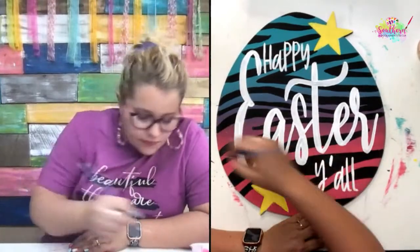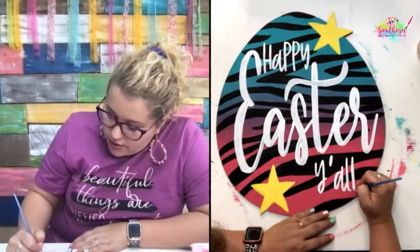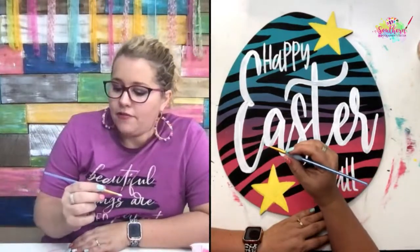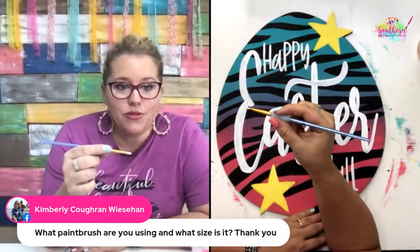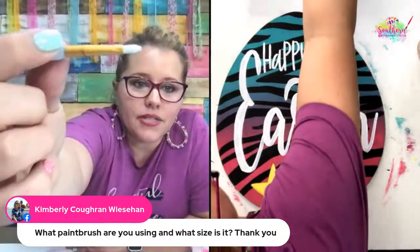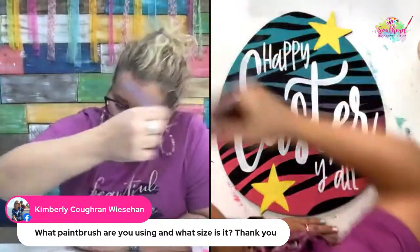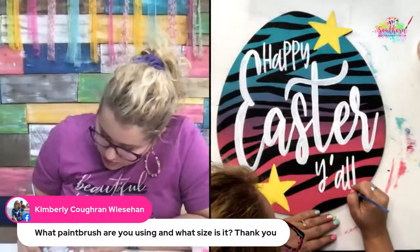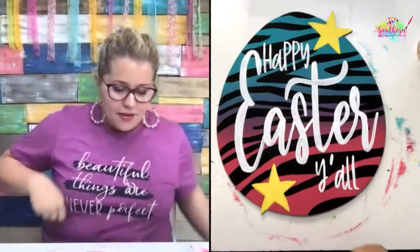Kimberly asked, what paintbrush are you currently using and what size is it? It's a Royal and Langnickel Crafter's Choice brush. It's a Filbert tip size 2. So if I show you up close, see it's got a kind of a rounded tip. And that's what I'm doing to paint these little bitty letters. Okay, we've got all that painted. So now I'm gonna dry it.